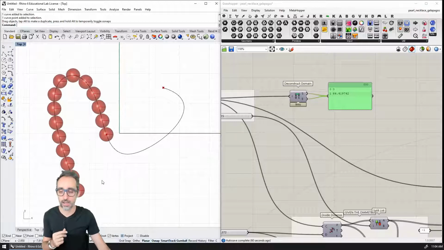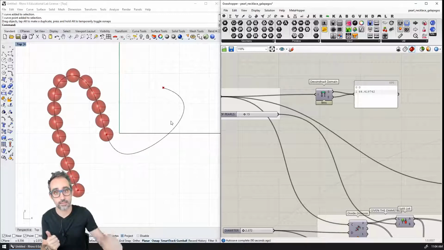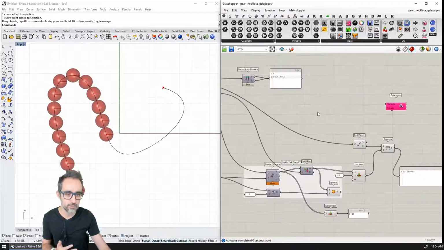So if I say I want a point whose parameter on this curve is, for example, 10, then it will probably give me a point somewhere around here, okay? And we also know that the end point of the curve is at the parameter 64.41 of this curve. Which means that for points, I can measure where I am along a curve by finding the parameter of that point on the curve and computing how far along that curve I am, right? So how can I do that?